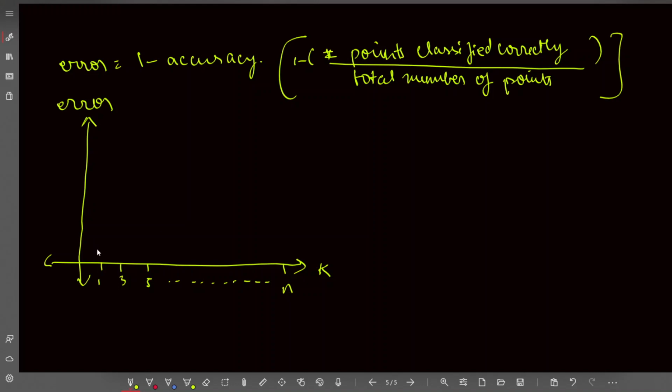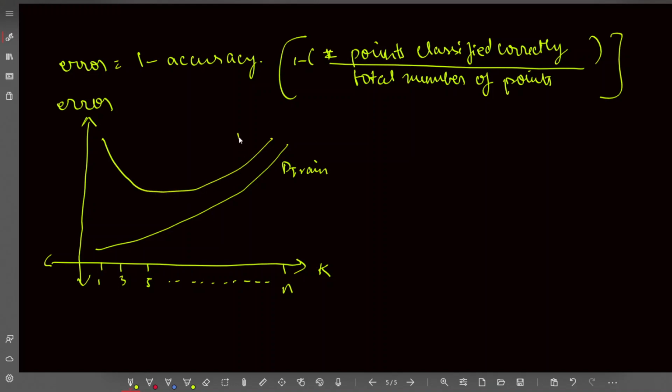So if I take my training dataset, how it performs as the value of k increases and what error it gives me, I will see that as k increases, this is how my D train performs. This is the error that my D train gives. This is D train, and DCV would look something like this.